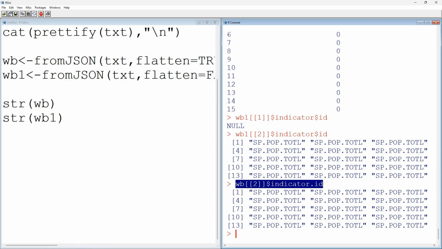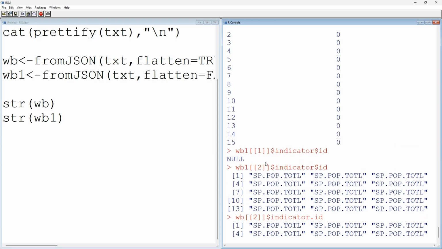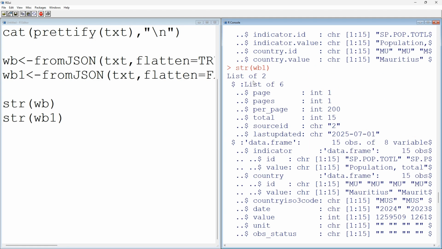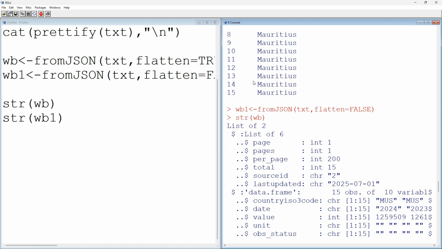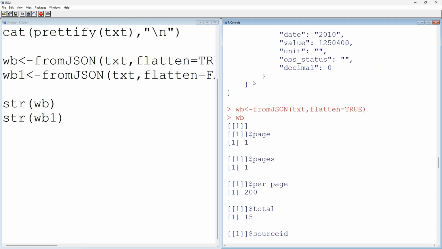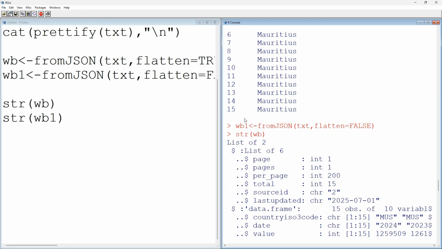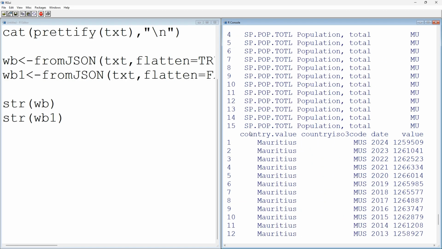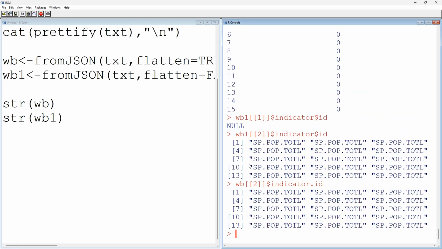The next step is that you can extract that WB2 as I've just mentioned. Let me just show you. You have WB, yes. If you want, you can extract WB2 now because we are interested in the one that has been flattened. So if you are interested in WB2 completely, you just need to type WB2.